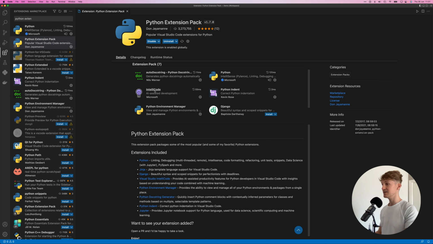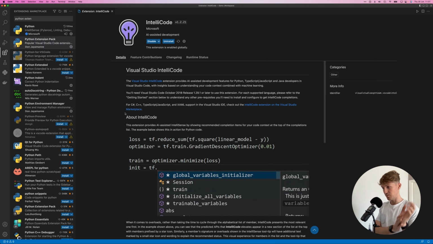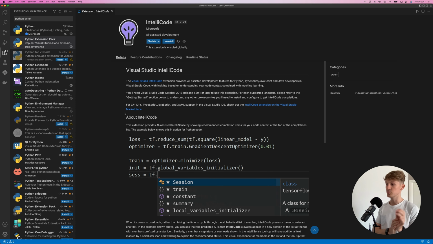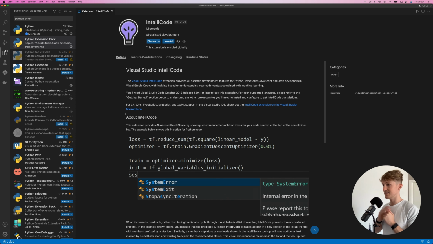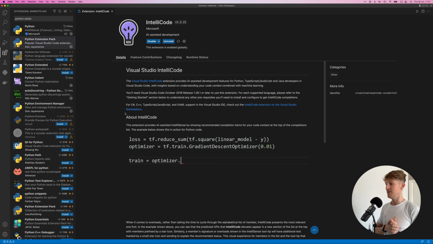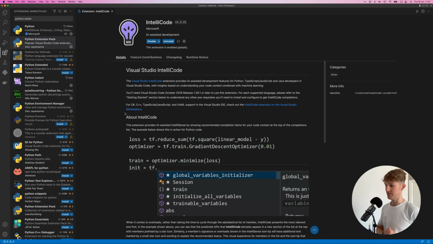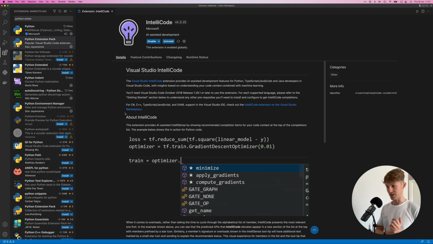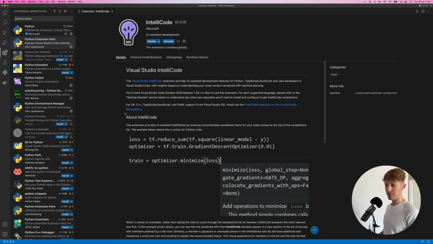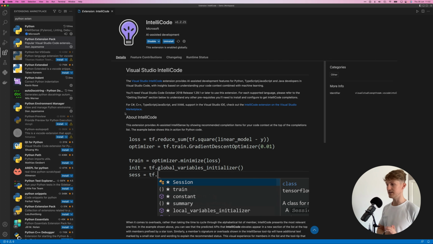Then we have IntelliCode, which is very awesome. I just explained how this is not so good within Jupyter Lab and Jupyter Notebooks, but this just basically makes your life as a data scientist easier. It's an AI assistant Python development tool that auto-completes, suggests, etc. So you can see an example here of what it does. Whenever you start typing, IntelliCode will prompt some suggestions, and using the arrow keys you can toggle through them and then just hit enter and it will auto-complete the code.